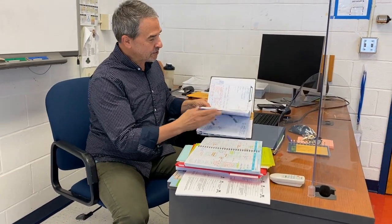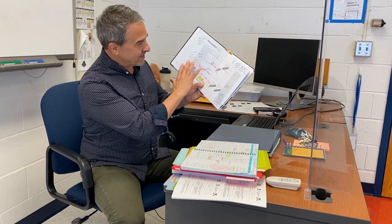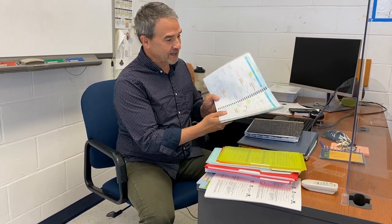First, I like to go with a hard copy calendar. This was last year's, and I tried to actually organize it by color and code and notes. I like this particular one because it had little stickers that you could add to your calendars. This one didn't have it, but as you can see, I love using colors to get organized for my week, my month, and the year. And I try to do it a year in advance. So that gives me the general organization for things that I have to do for school.